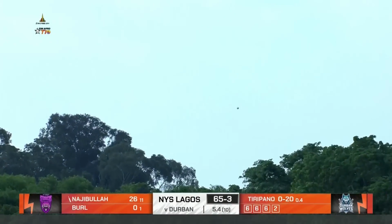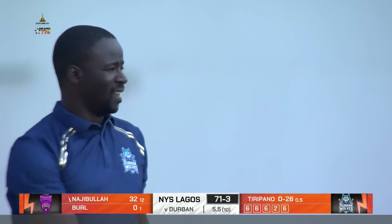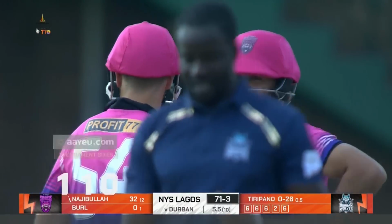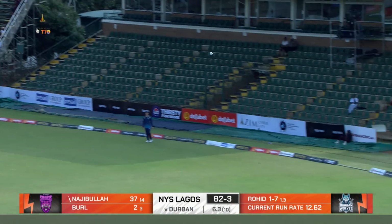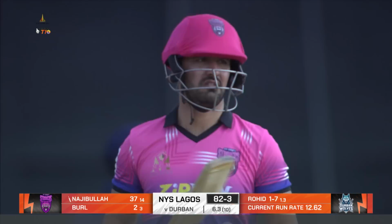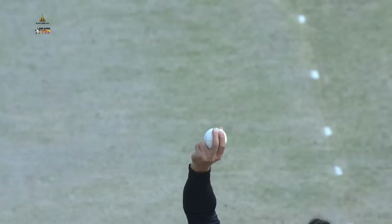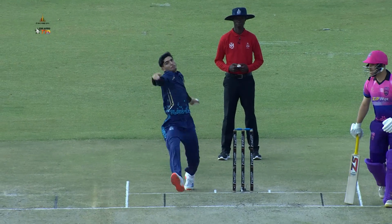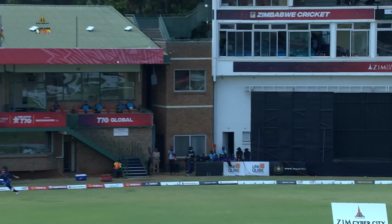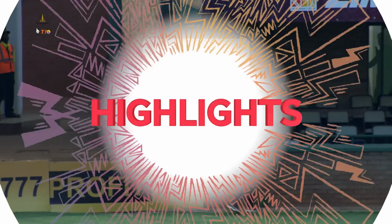Short ball. This one goes over the man at 45. 6 more. 4th of the over. Oh, what a beautiful strike. You don't want to give him width outside that off stump. 5 sixes out of the 15 deliveries that he's faced. Again, this one on the rise. No real foot movement, but just hand-eye coordination. Excellent.